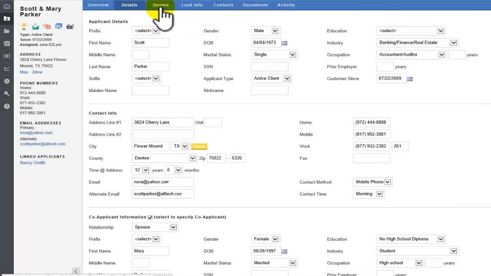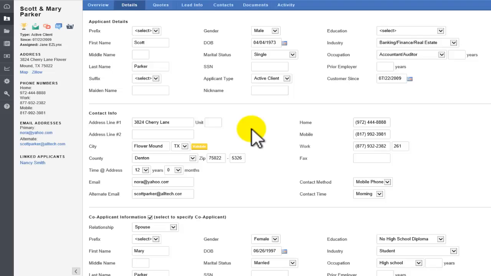You've got all the quotes that you've run for this applicant, you've got the documents for this one applicant, and you've got activities. So there's a lot of information related to this one applicant. We are on the Details tab. This houses all of the basic information about your customer, his name, date of birth, marital status, address, things like that. So it's all the basic information that's shared between the different applications that you'll submit to the carriers from within EZLynx. So you're only having to enter this information once, and it's shared between the different applications.